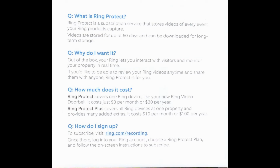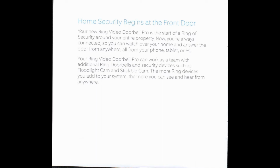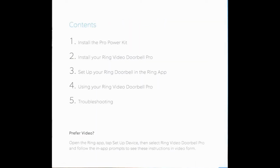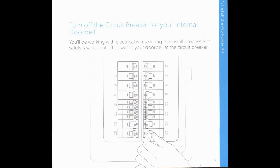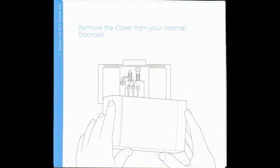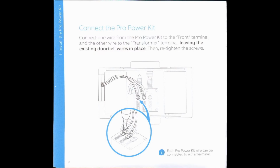Ring Video Doorbell Pro specs. Camera resolution and frame rate 1920x1080, field of view 160. Night vision yes. Encryption yes. Communications Wi-Fi, Wi-Fi 4, 802.11n, dual band 2.4 and 5 GHz. Intercom yes. Power requirement, hardwired 16 to 24 VAC, 30 VA transformer. Environmental operating temperature -5 to 120 F, -21 to 49 degrees.